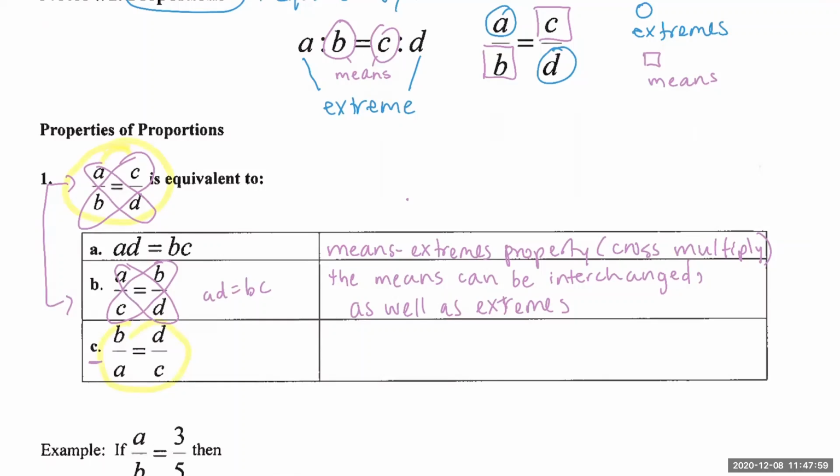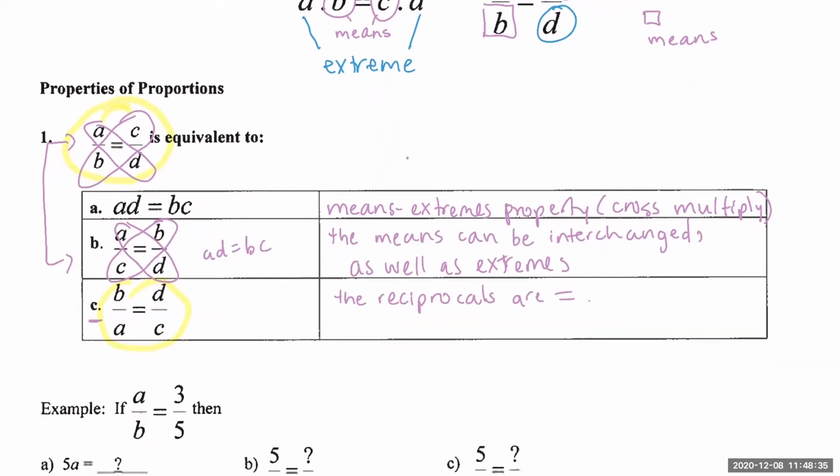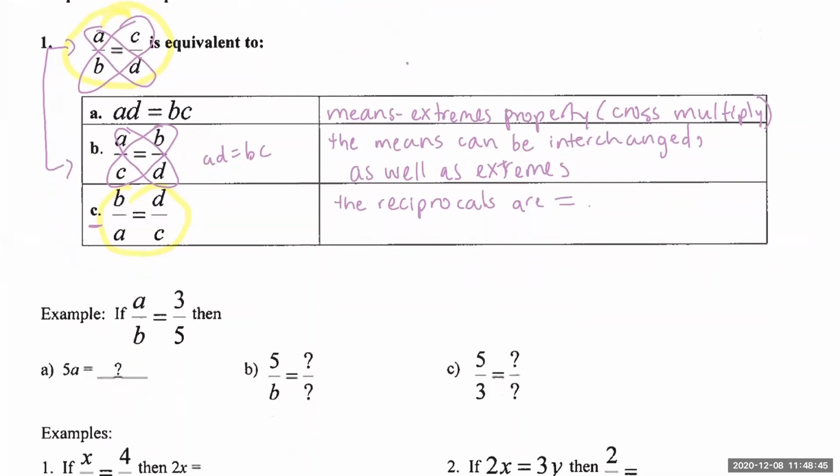What did they do to the fractions? What's that called when you do A over B and then make it B over A? They are turned into reciprocals. So the reciprocals are also equal. Very good. I remember in a particular AP problem with my calc students, they said, oh, I didn't know you could do that, that you can flip both fractions and it's still an equivalent equation. So if you work with proportions and you're second guessing, can I do that? Just cross multiply and see if you get back the same cross products as the original. If you do, you can think of it as a legal move.